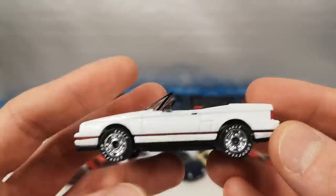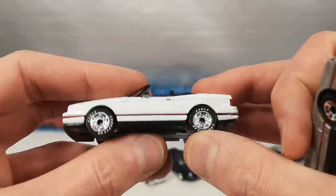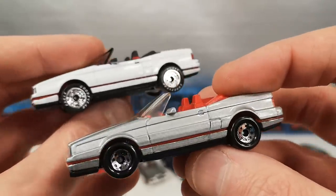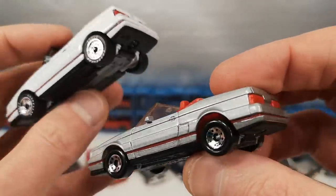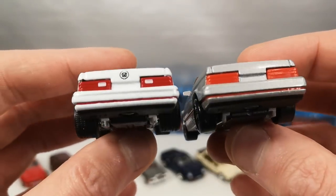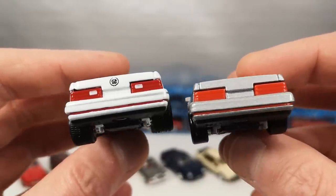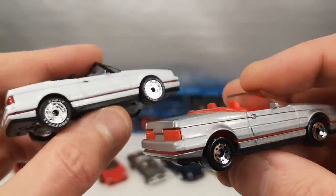customizers. Well, if you want to customize these even more, and they already are, of course, suspension. The red line is part of the interior piece on both of them. So we have got taillights that are part of the interior piece, but they get some red paint on the Ultra one, and the Cadillac logo is very nicely done too. And the reverse light, of course, are also on there. So we got the mirrors.